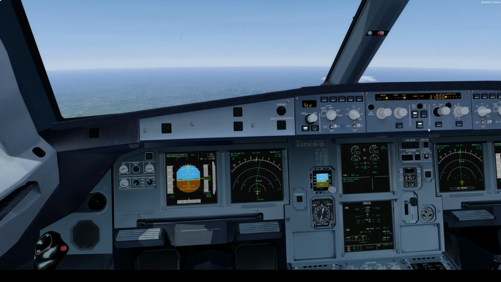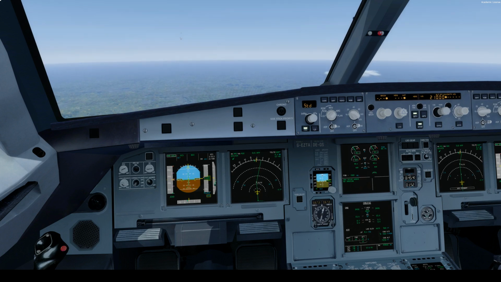Okay, we're beginning our descent. We are beginning our descent. Tail 2, it says should be at 19,000. Oh crap. Why are we so high up then?